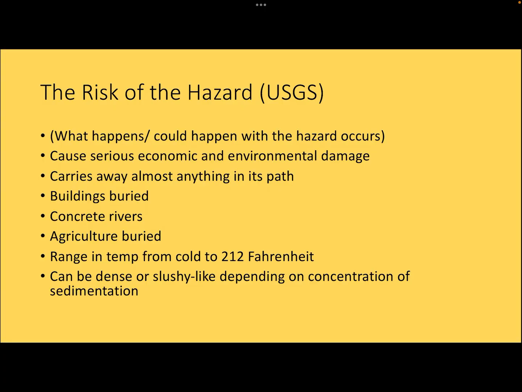The risks of the hazard, as we've seen, include environmental and economic damage. A lahar carries your house away, and a concrete-like river can bury your agriculture. They can be cold or extremely hot. And then, according to the USGS, they can have different sediment contents. They can be extremely dense with material, or like a milkshake or a slushy, with not as much material. So the thickness and density of lahars can differ.